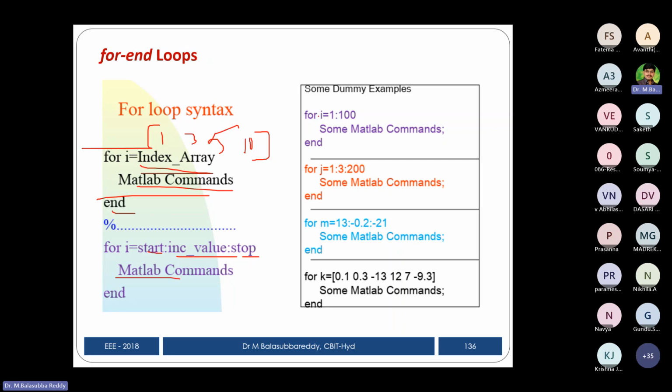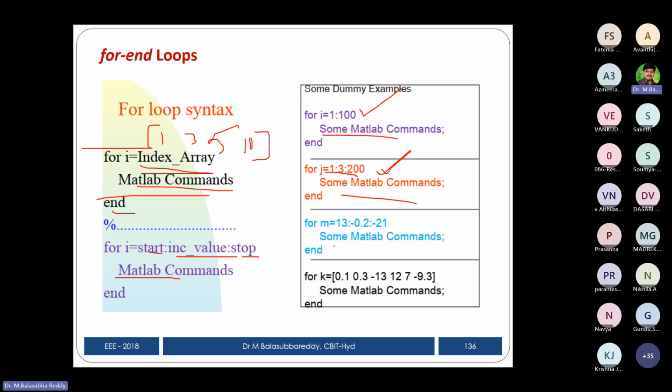Like that, you can see for i equal to 1 to 100. Now what is the increment here? What is the difference between the first case and the second case? For i equal to 1 to 100 incremented by 1, first i is 1, it will execute this. Then i is 2, execute this, i is 3 and so on. Whereas in the second one, i is 1, then next incremented by 3, so i is 1 plus 3, and so on, it will go up to 200 values.